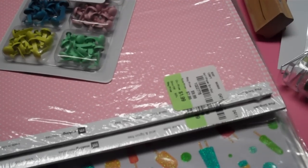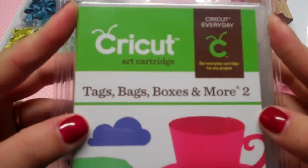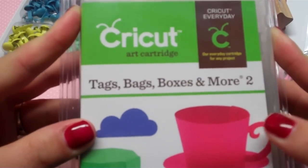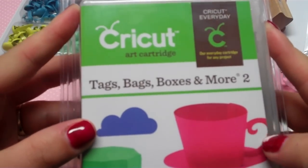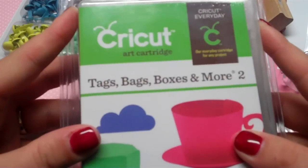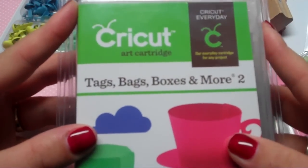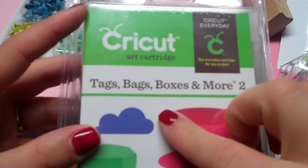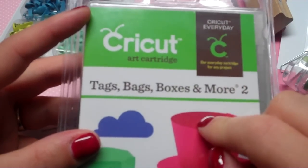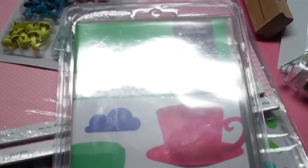Hey, look what I got in the mail today! I came home and did some shopping, which is my initial point in this video. Me and Maya went out this morning - we went to Tuesday Morning, Joanne's, and AC Moore. After Tuesday Morning we went into Joanne's, which happened to have a little make-and-take where you can make a bracelet.